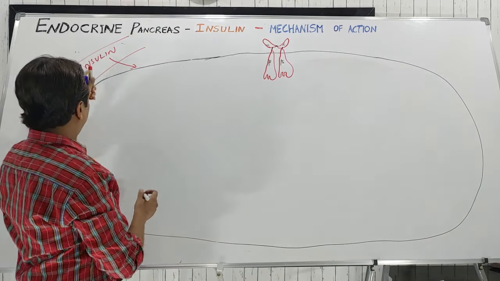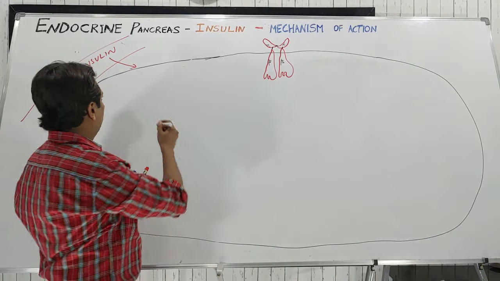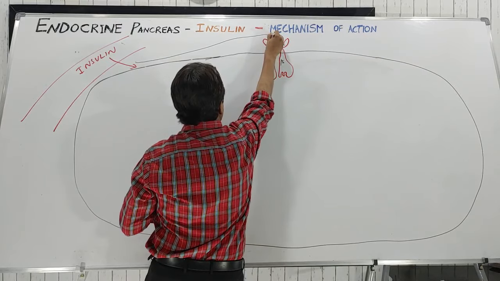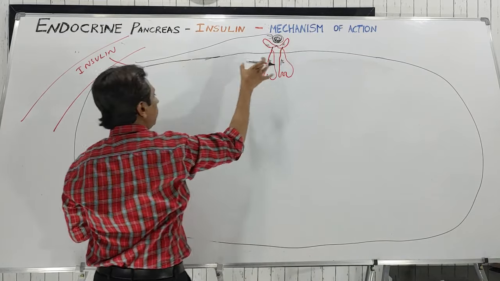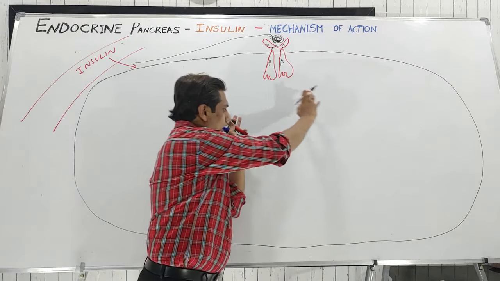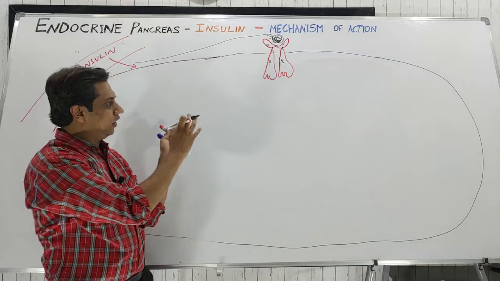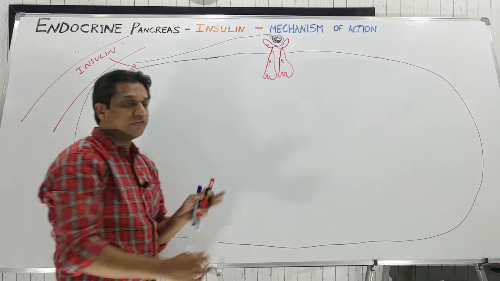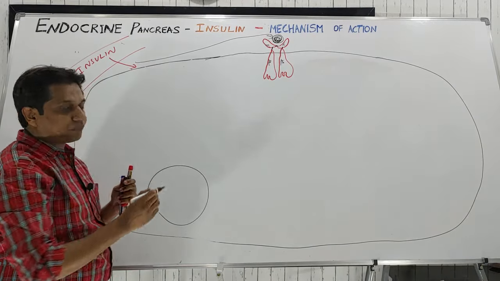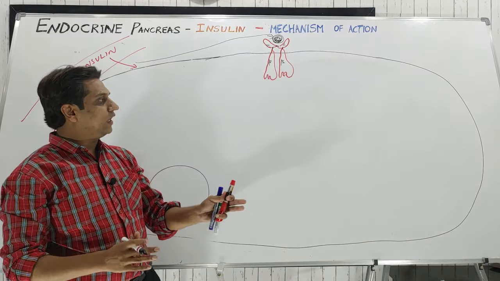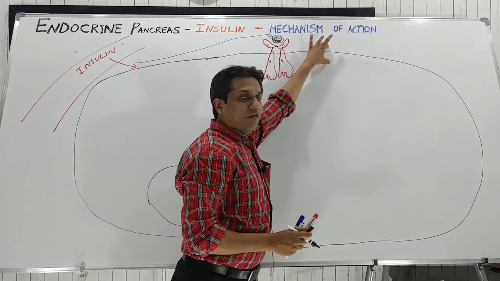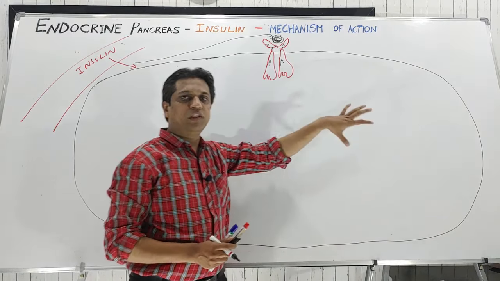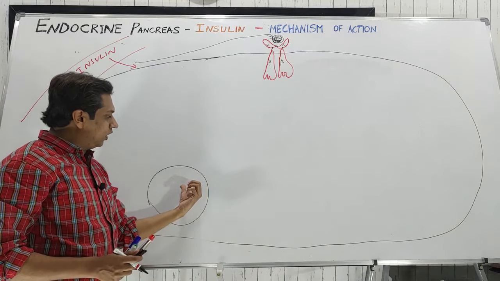Now this insulin from the blood vessel will bind to this receptor. Consider this as the insulin molecule. It will bind to this insulin receptor and lead to a cascade of events within the cell: some changes in the cell wall, some changes within the cytoplasm, and also some changes in the nucleus. So insulin on its target cell will cause changes in the permeability of the cell wall, some changes in the cytosol, that is the metabolism machinery of the cell, and also on the nucleus.